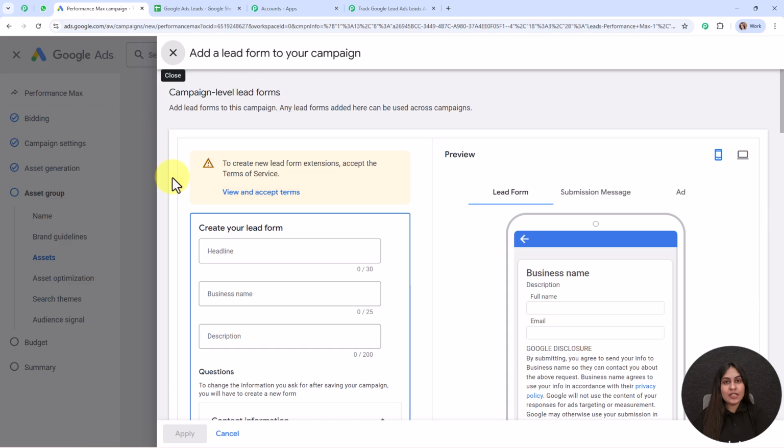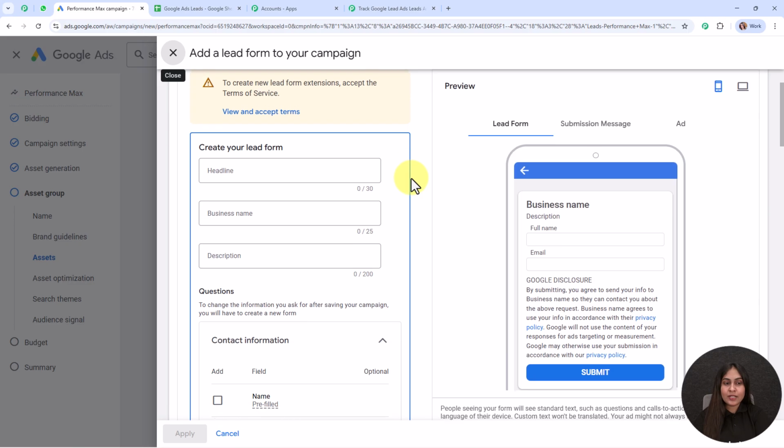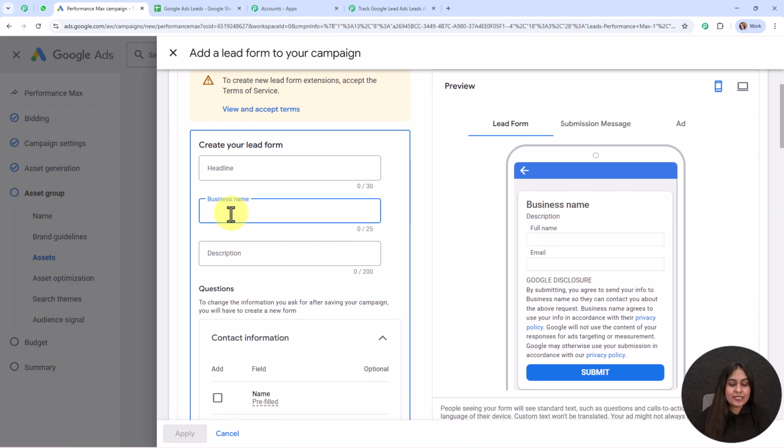So this is my Google Ads account, and here I've created a test campaign under which I'm going to create a test lead form so that I can set up this automation. So basically here, if you're running a live ad, then you can set up the webhook inside that particular ad as well. So I'm going to create a test lead form. I'm going to give the business name as ABC.